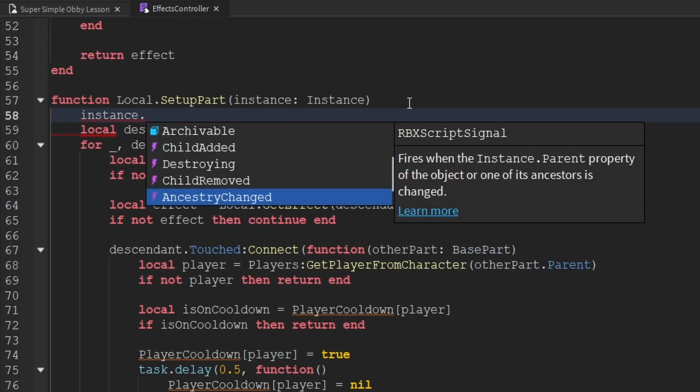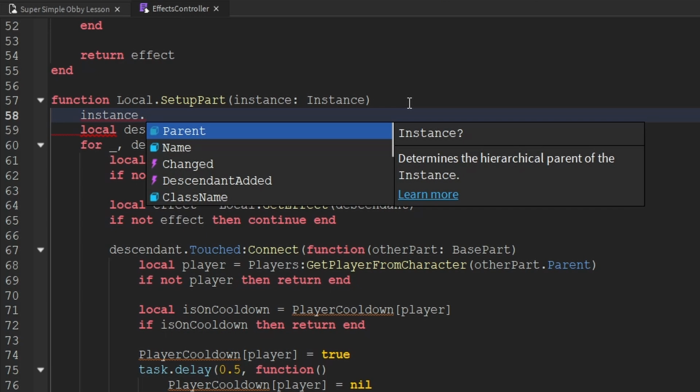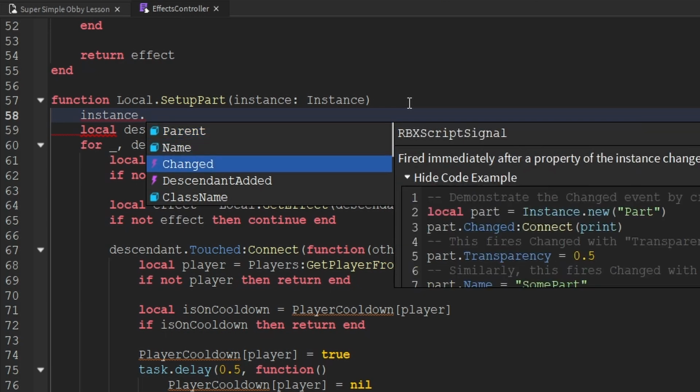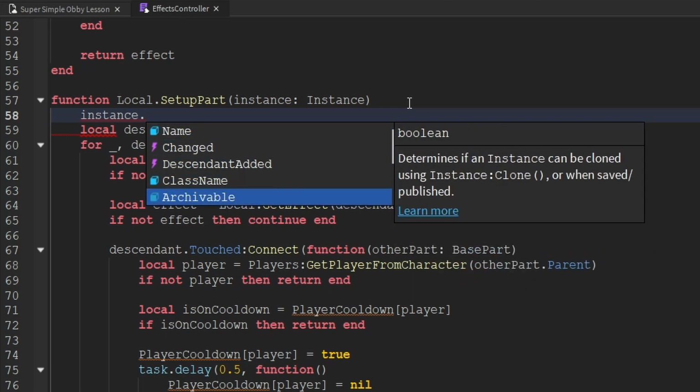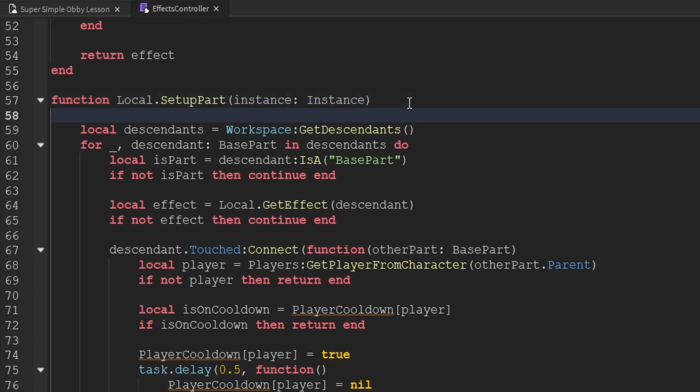of the default properties or events and different things like that that pretty much every single object inside of Roblox has, like a parent, a name, the changed event, the ChildAdded event, class name, and all those other things. But then once it goes from an instance to a part, for example, then the part has a lot of part-specific properties like CanCollide, Anchored, CanTouch, and a ton of other exclusive properties that are specific to the part type. And the reason that we're using Instance as the type of our parameter is because we're just not exactly sure what specific thing is going to be passed to this function.